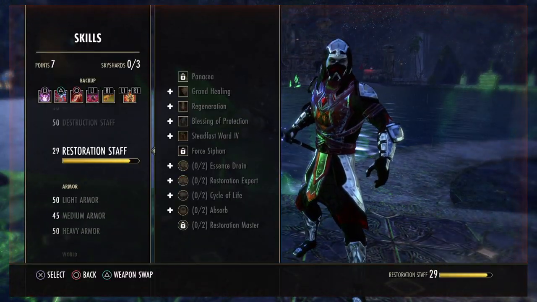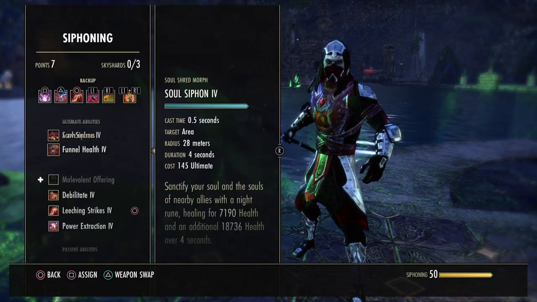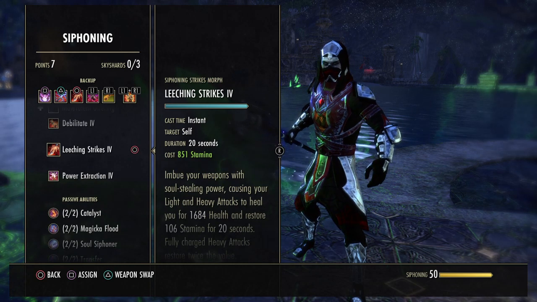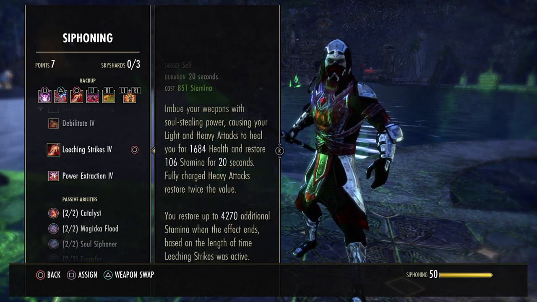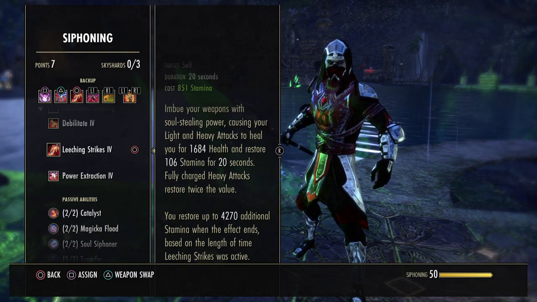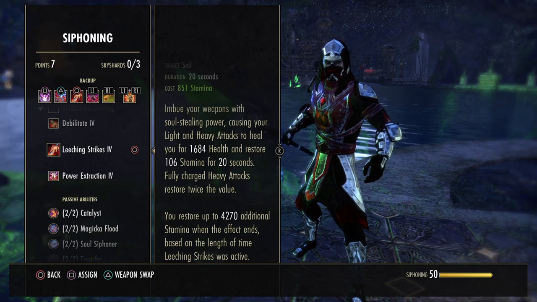Next thing we've got from the Siphoning skill line is another heal and resource management skill. This is Leeching Strikes. It starts out as Siphoning Strikes, and you can morph it to Leeching Strikes. What this does is it will cause your light and heavy attacks to heal you for 1684 health and restore 106 stamina for 20 seconds.